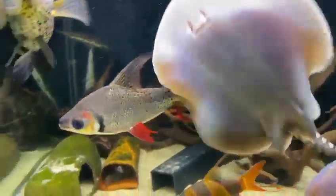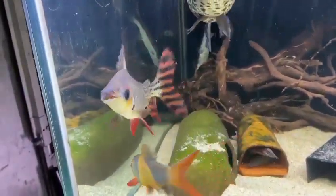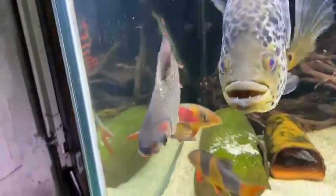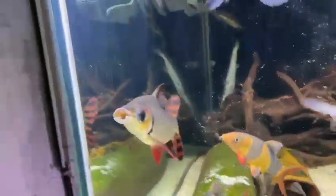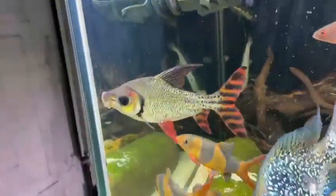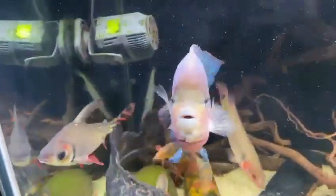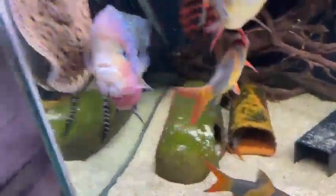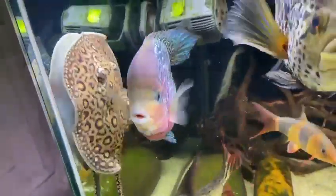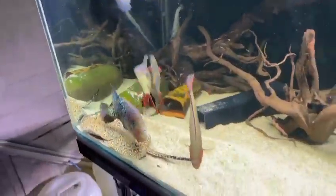And the tank was built by Steve at Premier Aquatics. Si always recommends Steve when people ask where he got his tank from. So if you're looking to have a tank built, whether any size tank, hit Steve up at Premier Aquatics, because he's becoming quite well known and quite respected for the tank builds that he does right now in the UK, and he does deliver far and wide.